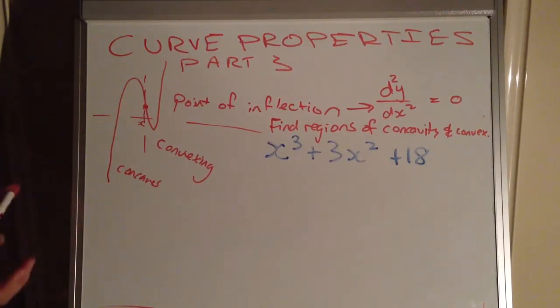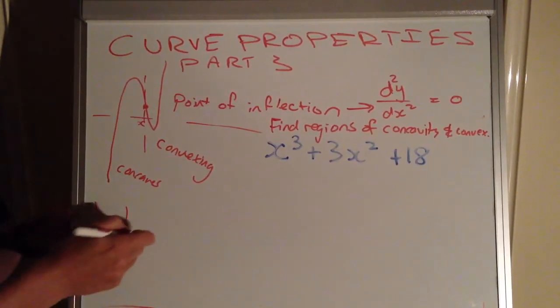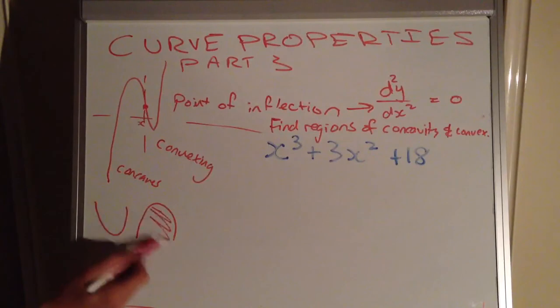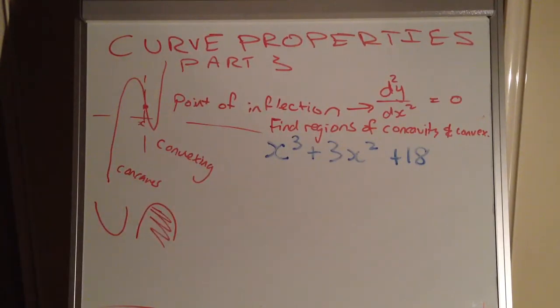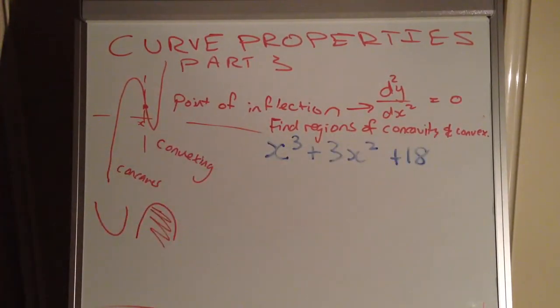So the concavity, which is the nature of a concaving function, and the convexity, which is the nature of a convexing function. So hopefully we know that that's a convex and that's a concave. The best way to remember this, the concave actually looks like a cave, and that's something really easy that you're able to determine there. And what I've done is I've written up a question on the board: find the regions of concavity and convexity.